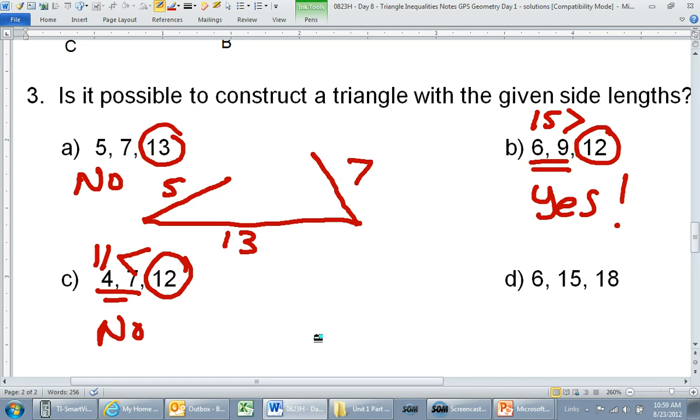All right, last one. I need to see all votes. D. What is your vote for D? Everybody vote. Need to see every vote. Chill. It's yes, not no. Okay. She's saying she don't know. Put them down. I think she'll need some. All right. You can put your hands down. Everybody was saying, yes, this would work. And this one's pretty clear. 18, the biggest. What's 15 plus 6, you guys? That's 21. 21 is bigger than 18, so that will work. That's going to be a yes.